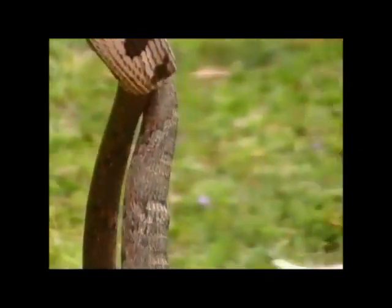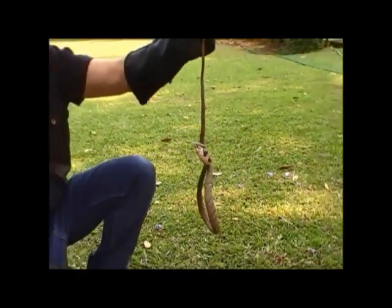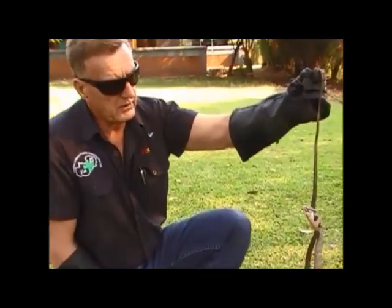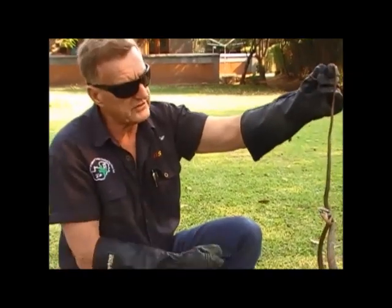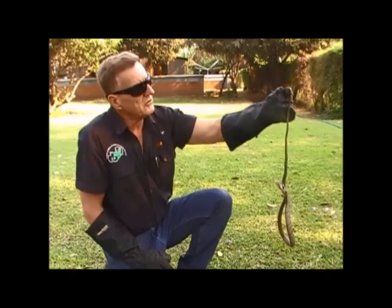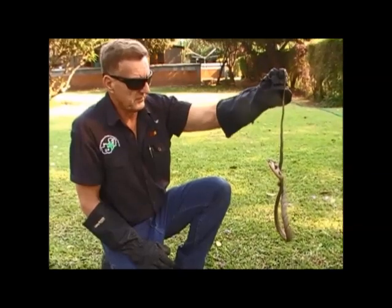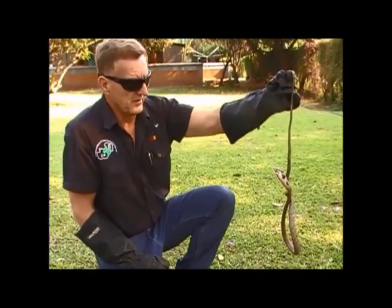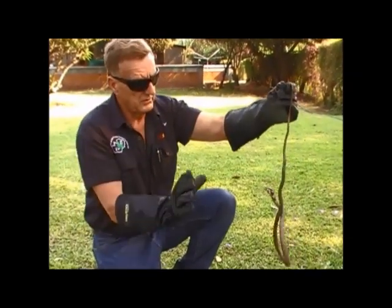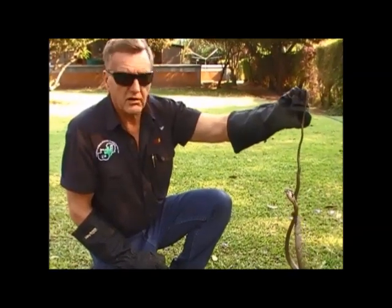As you can see, its body coloring is exactly the same shade and coloring as most branches and twigs on bushes and trees, and it's very, very well camouflaged. You can walk past the snake as little as half a meter away — if it's lying on a branch, it will not move at all and you would probably never see it. So since we're here at a residential area, we'll just go and relocate this one somewhere else where both people and the snake are safe.